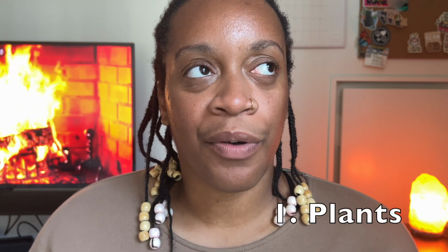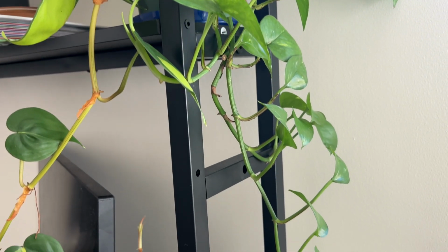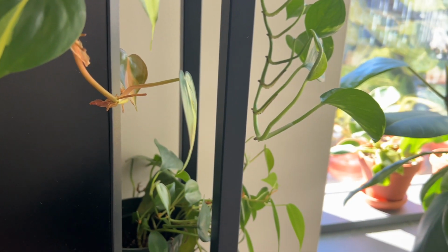For me, I don't know if it's because I am an earth sign or just because I think green is a beautiful color, but I can't have a workspace or a space in general that does not have plants. I need to see green. I need the oxygen producing, air cleaning qualities that plants give around me when I am doing good work. And so that's why I made the choice to have 3 plants on my desk.